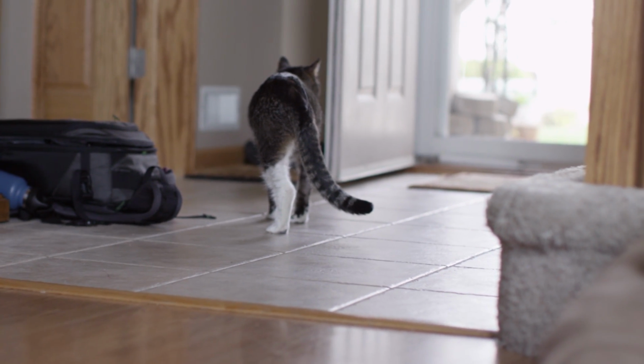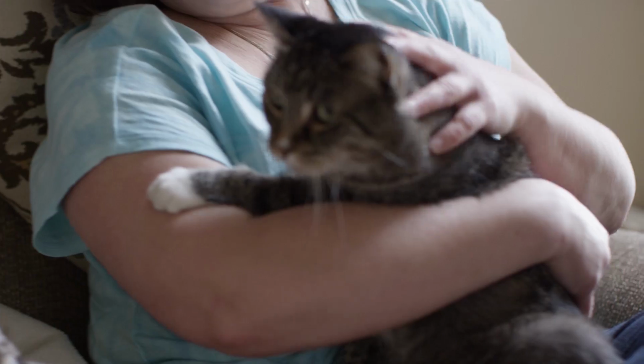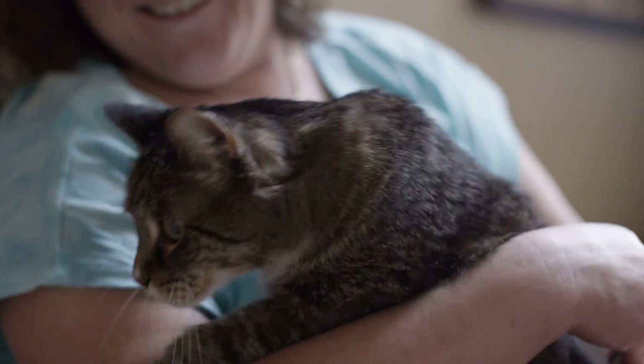Kathy's wonderful. I mean, she understood that Elvis was the right cat because his personality is fantastic. So it was definitely worth a try for her to do this and potentially have a cure. Our goal is to maintain quality of life. Without therapy, an expectation for survival probably would have been weeks to maybe a couple of months.